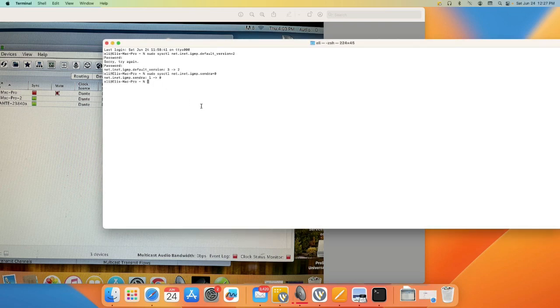So your last command you put in there, if you want to put it back in, all you have to do is hit the up arrow and it'll come up like that. So now all you have to do is just change that 0 to a 1 and then hit enter and it'll automatically change it back to a 1. And then you can just hit your up arrow again and it'll get to your last command and then just change that back to a 3 or whatever you had in there and it'll change it back.